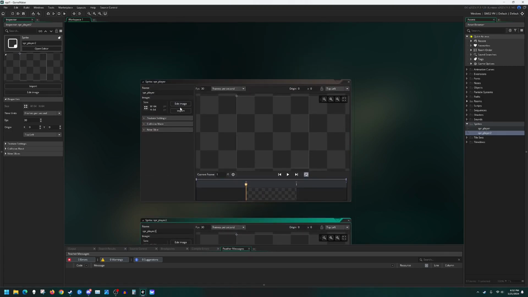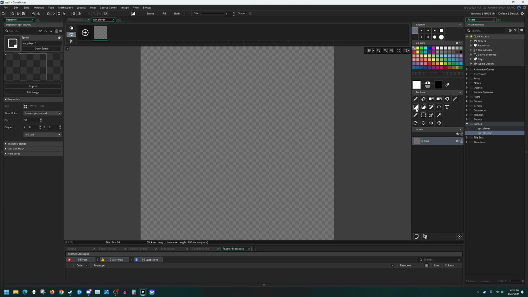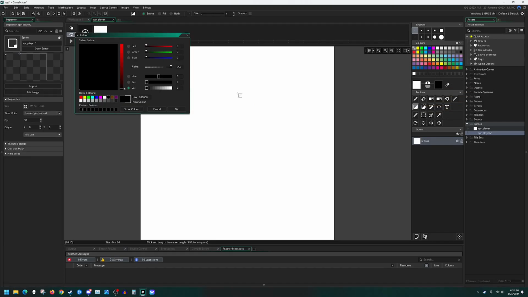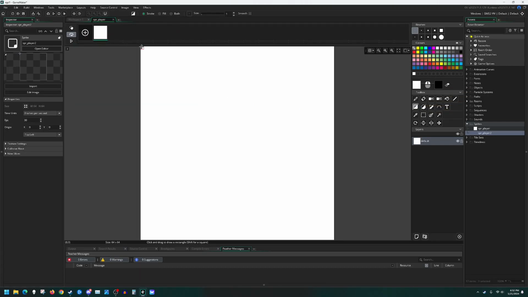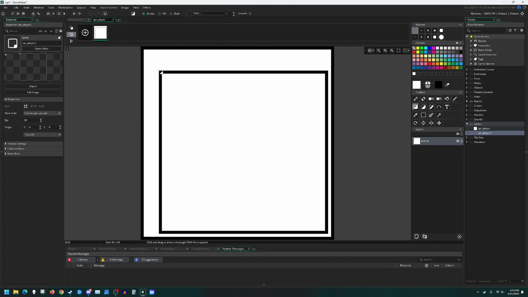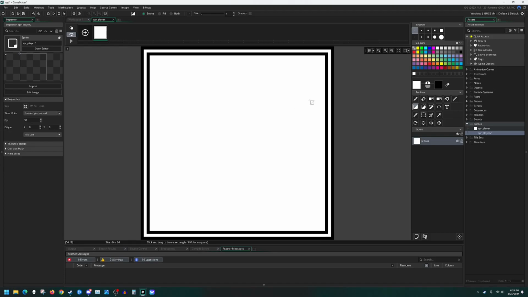So very quickly, I'm just going to go into here. This is going to be a white box with a black outline. Alright, there is SPR player complete.